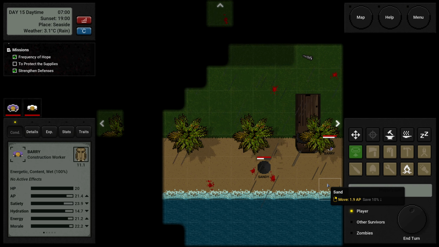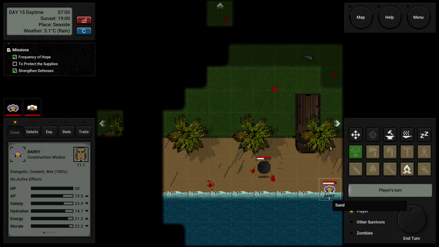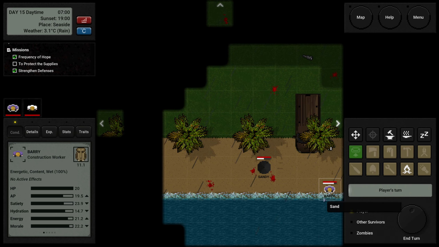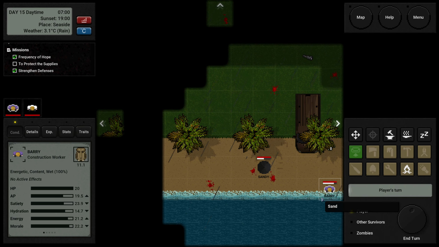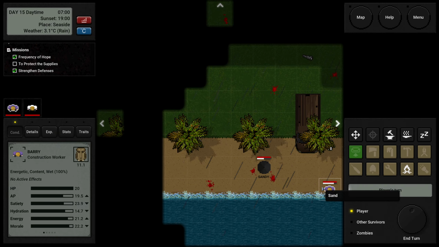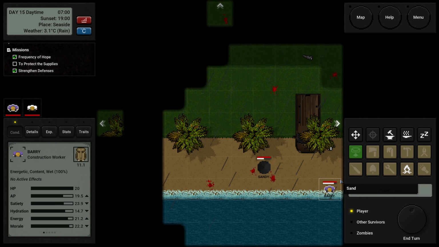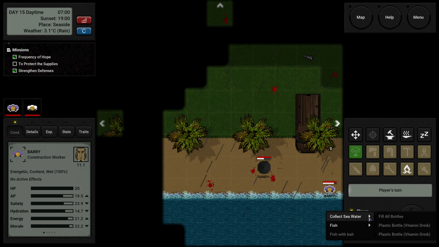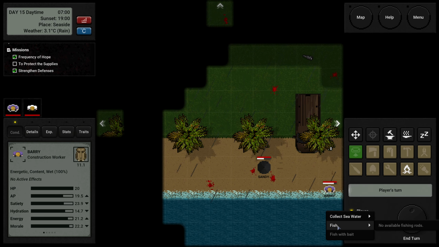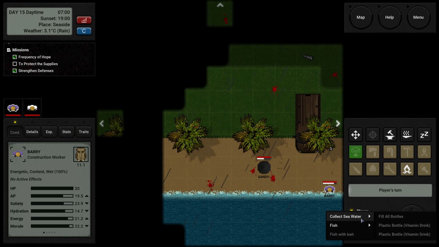So Barry, let's come down to the water. Now, unfortunately, starting a fire with the rain is not the best, because we did see this in the past. So I'm just trying to see where's the option to fill. We have done this before. Oh, actually, you have to be in the sea, not on the sand. There, collect seawater. It has to be in bottles.